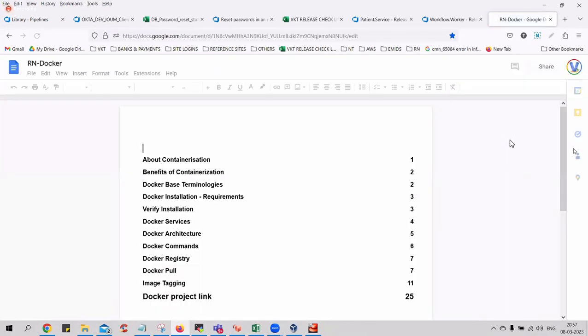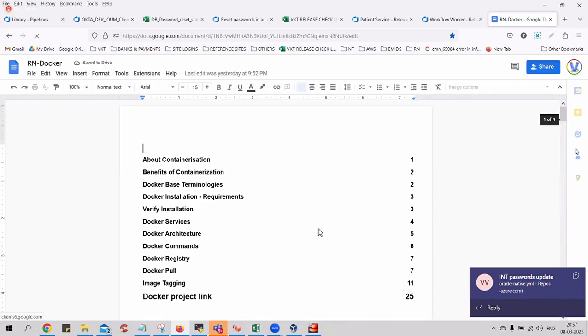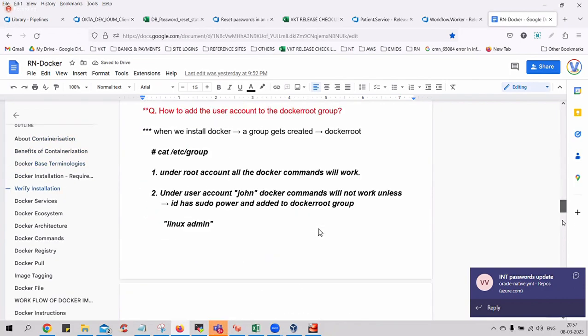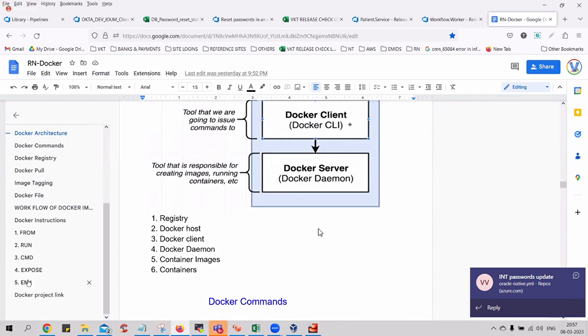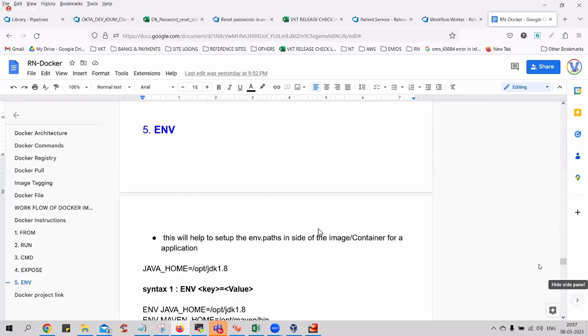What did we do? Okay, so I guess we were working with understanding of the instructions, correct?